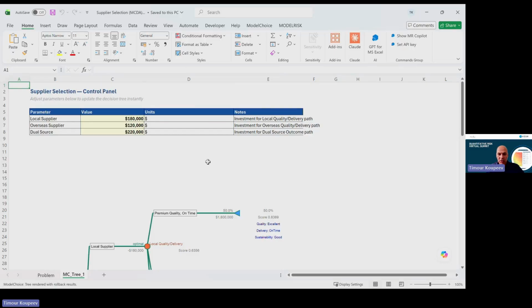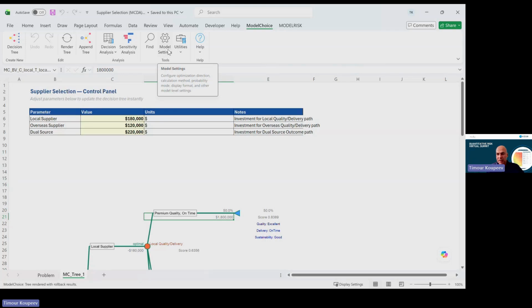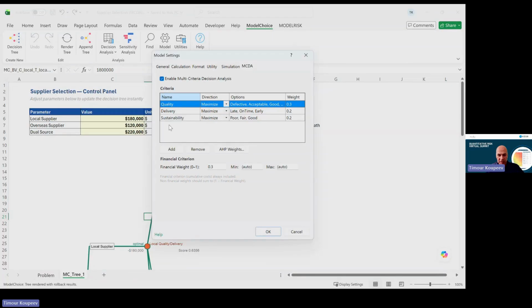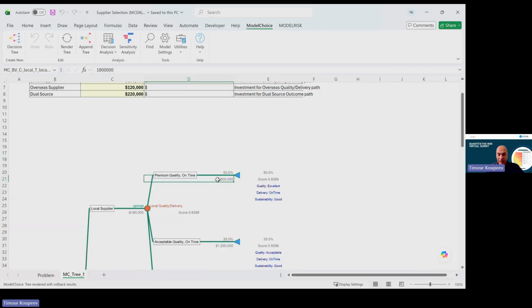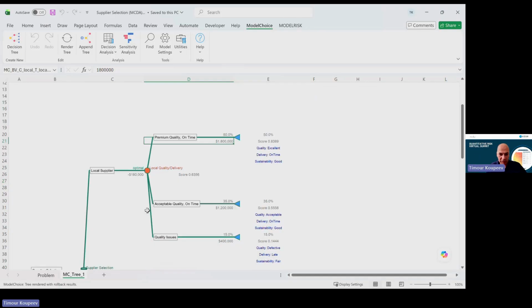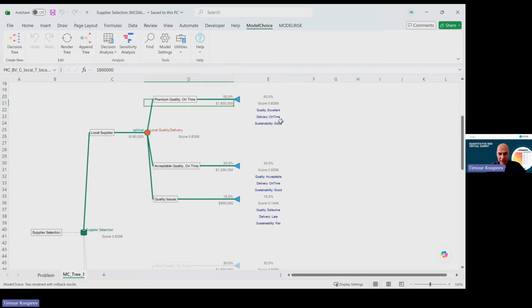This is where you care not only about the financial outcomes, but also about the specific criteria of success, right? And those criteria of success need to be described here. You need to assign weights to those criteria. And then at each end node, at each outcome, you would define what would be the financial impact and what would be the impact in those other dimensions, right? So maybe you can think of many examples where it's not important to only trace financial outcomes, but you also care about, say, sustainability or quality or health and safety or whatever, you can put those in as well, and the software will optimize your decision process, taking into account all those different criteria.